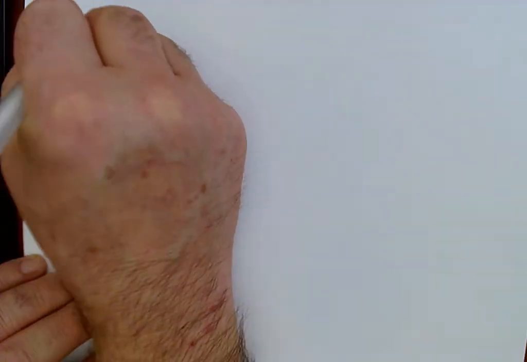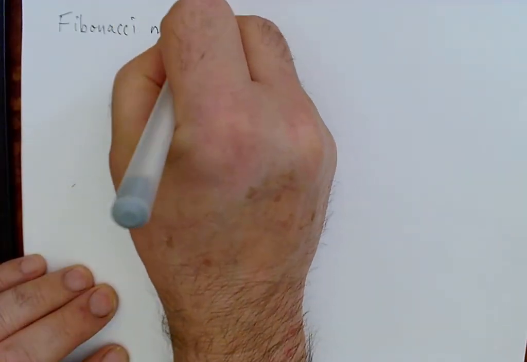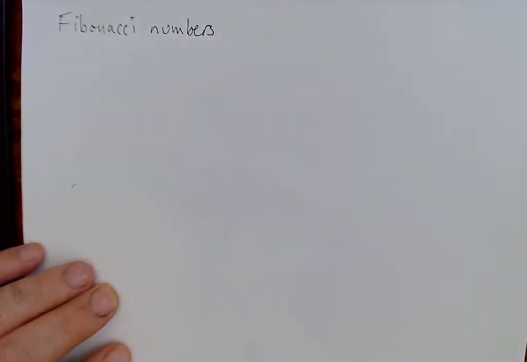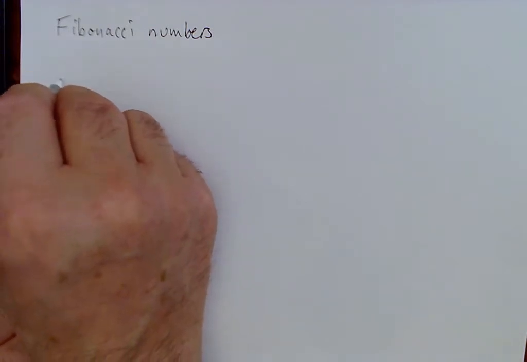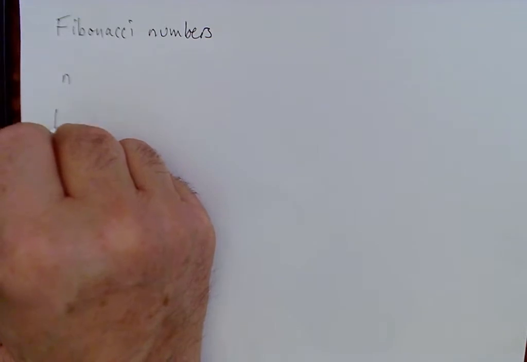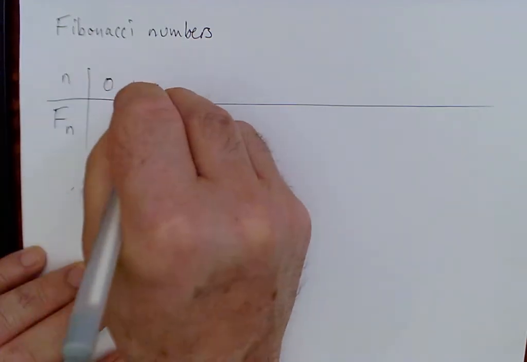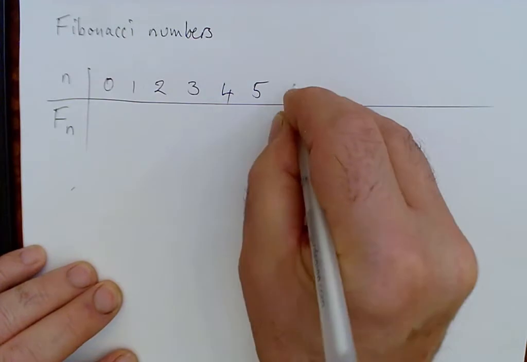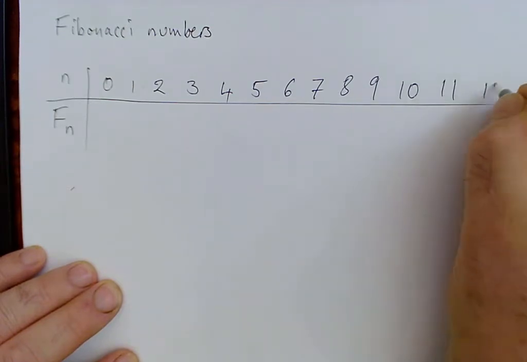The first topic I'd like to mention, because we'll be starting the course talking about recurrence relations, concerns Fibonacci numbers, the sequence of Fibonacci numbers. First of all, let me draw the table. Of course, they're very easy to work out. For each non-negative integer n, there's a Fibonacci number, which we call Fn. Let's first list the integers, going up to about 12 to illustrate what I want to say. And then the Fibonacci numbers.